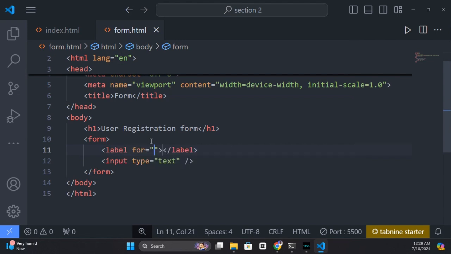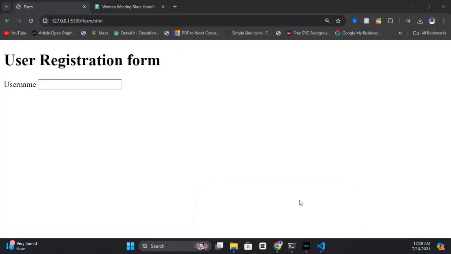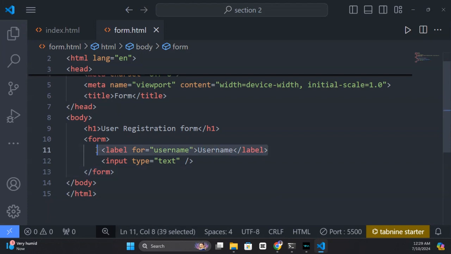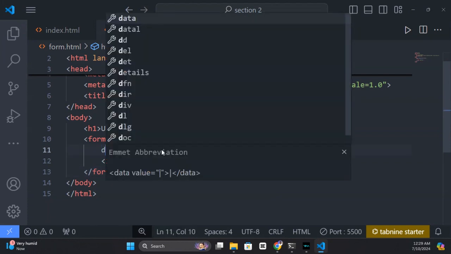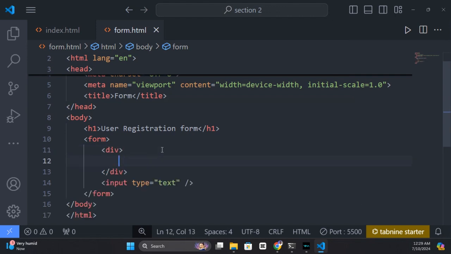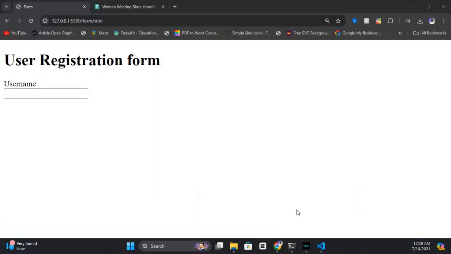So I can have a label. So this label, so I can have label for username. Then here I can write something like username. So now hopefully if we come, we'll have username over here. Then we'll have this input and we can simply type any text over here. So I can simply grab the label, then I can wrap it in a div tag, and then if I wrap it in a div tag, we'll have a block element, so we'll have it on top. So the div tag is a block element, so that's why to convert this into a block element.